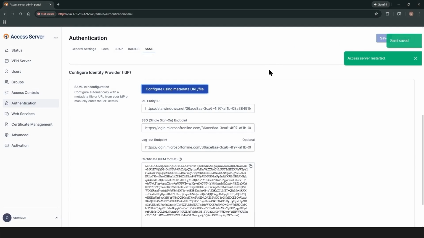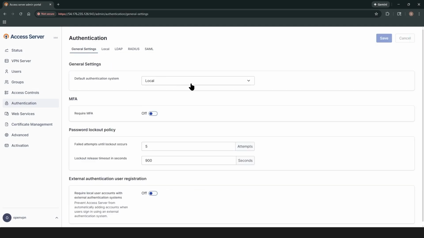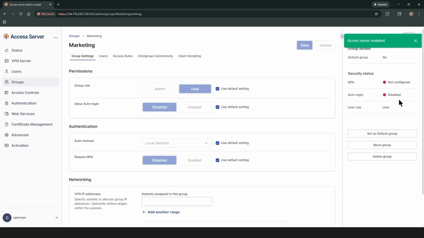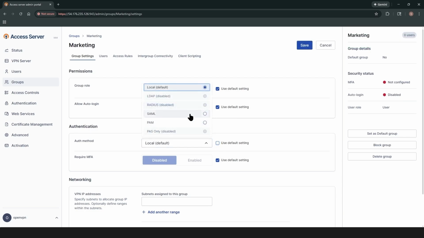Now, at this point, you can decide how SAML should be used. You can either set SAML as the global default authentication by setting it in the general settings. You can select it here to change it to SAML. You can also assign it to specific users or groups. For example, if I go to settings of a group, under the authentication method, I can unselect the default setting and then choose SAML for authentication method.